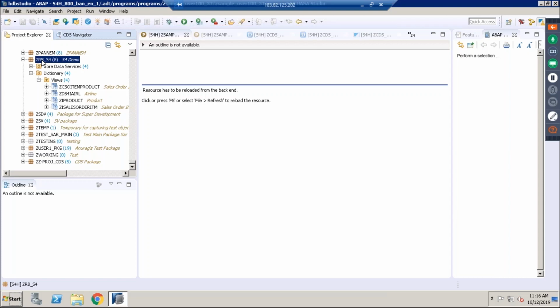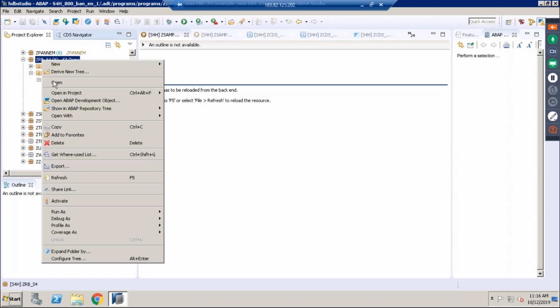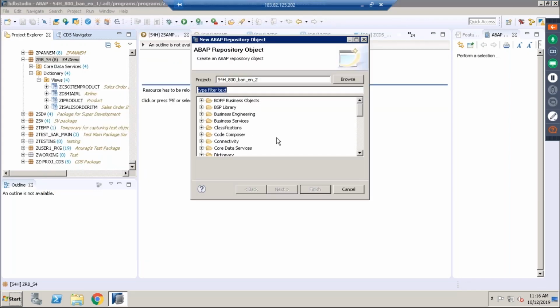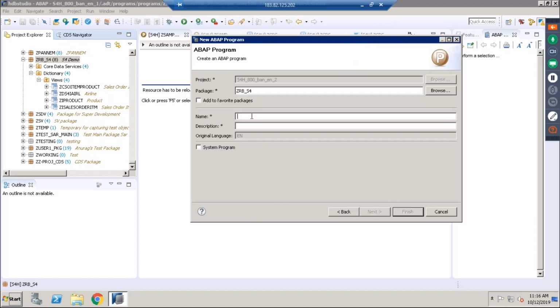To create a program, you just observe what navigation we should follow. And one more thing here, we'll not be having any key code concept here. Everything is going to be navigations. Maybe initially it will be difficult, but with practice, it will be easy. Okay, we'll go here, select, and go to source code library and ABAP program. This is the program. Then click on next. Here you will provide the program name.